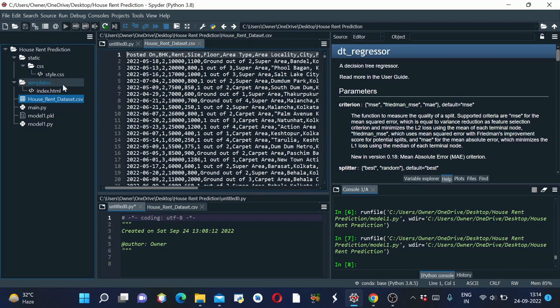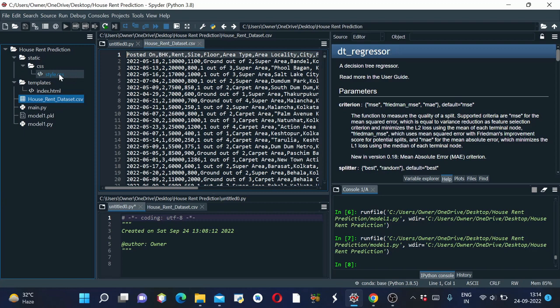Okay, so let's move on. Actually this is my Spyder notebook, because in it you can create a project, and within the project you can develop your website, your app. You can store multiple files.